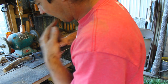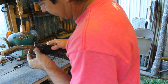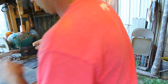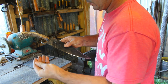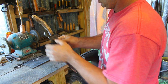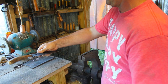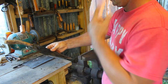And anywhere right now that you don't want it, you can about cut it off with a knife or something. So it's not like epoxy, where once it's there, you can't do anything with it. I can heat this back up and move it around. See how I got it right here on this and it just pops off. Now, I am going to pin this handle once this sets up and it's solid. But guys, that looks pretty good so far.